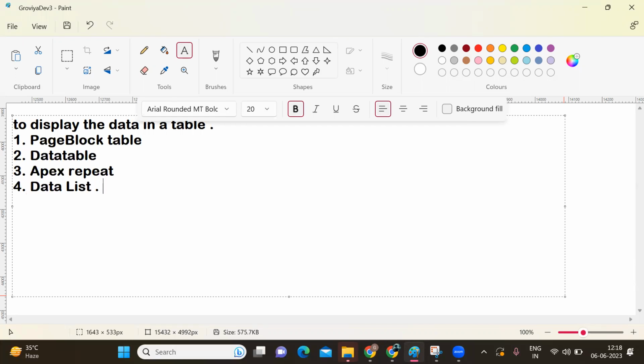Suppose you want to give spacing, change the color of the text, or fill color in a table. These things are not possible in page block table. With page block table we get the standard layout. But if you want to create a custom table, you can use these other tags.